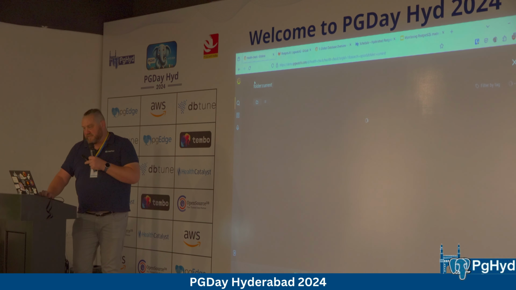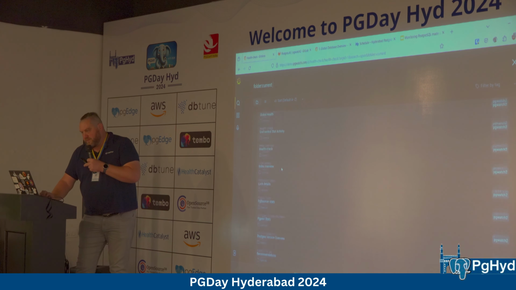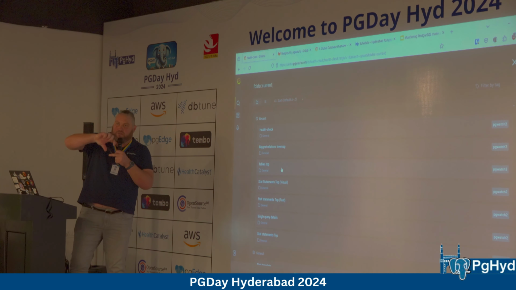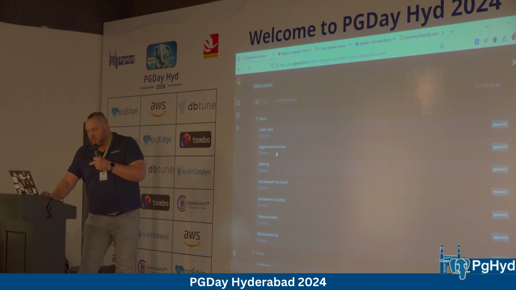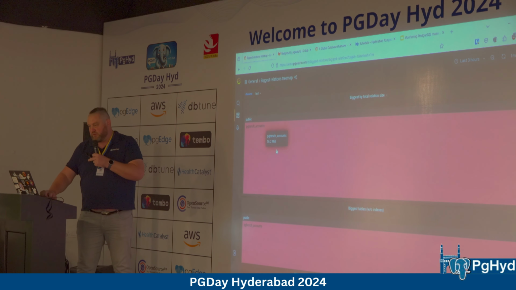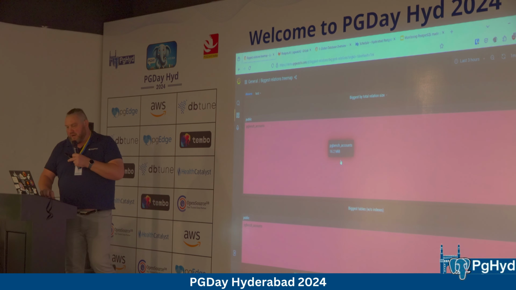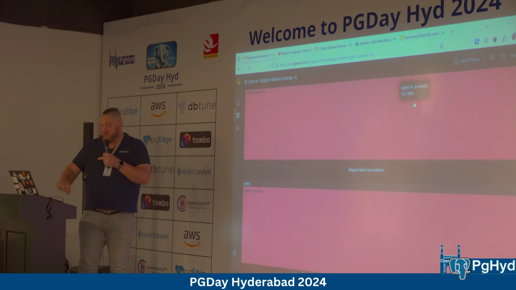By default, as I said, we have a lot of dashboards. Here they all are. You can check statistics about statements, databases, tables, execution, whatever. You can compare the previous load with the load nowadays. For example, you can see the biggest relations tree map. Here we have pgbench accounts, and we can compare the tables with indexes, without indexes, etc.